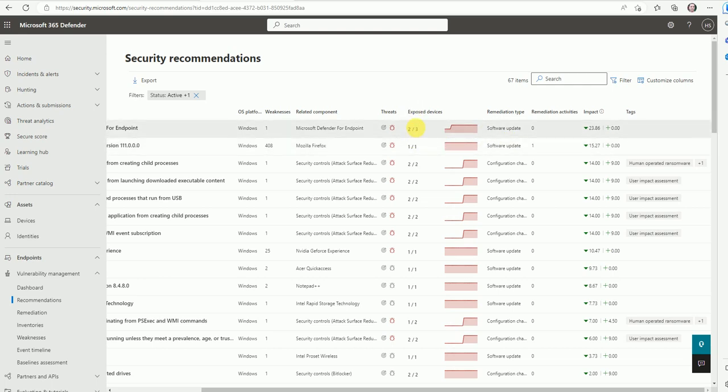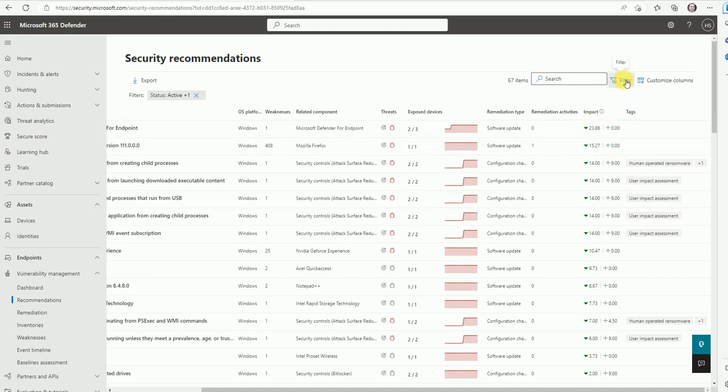So now these are the exposed devices, we understood well. Now this is a graph, and now the recommendation type, software or configuration changes, and recommendation activities. We have one activity over here, because just now I clicked to remediate this, that's why it's showing one. Now this is the impact and tag.